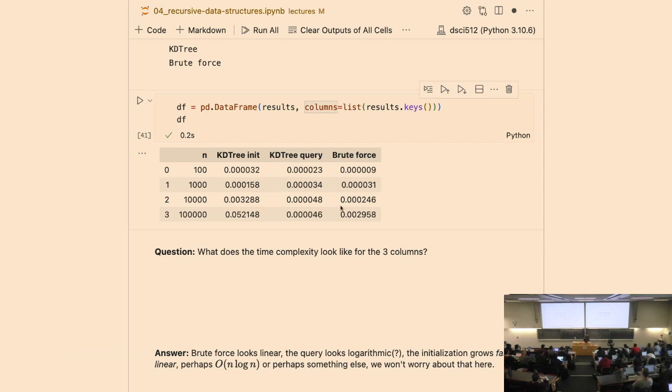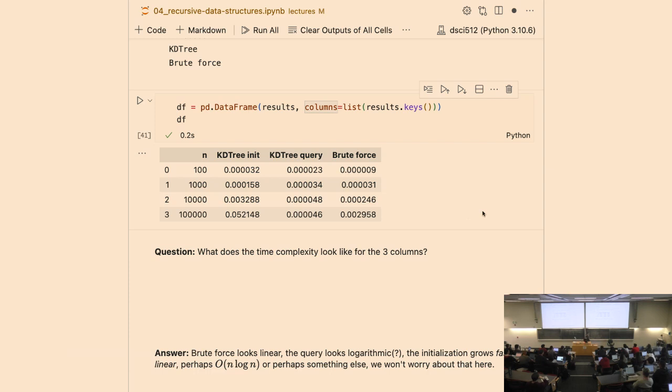Okay, so now it's worth asking this question. Is it worth building the KD tree structure, or should we just do the brute force? Because creating the KD tree structure takes a lot of time by itself. Yes, the queries are much faster, that's true, but initializing the KD tree is very slow.